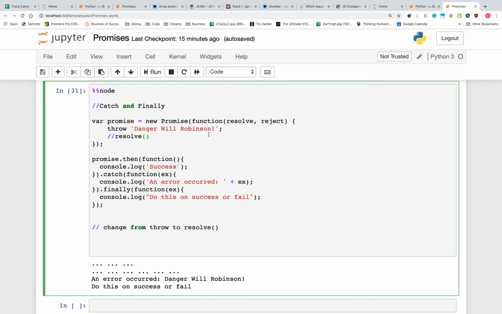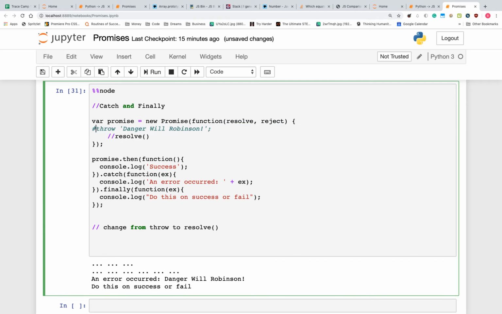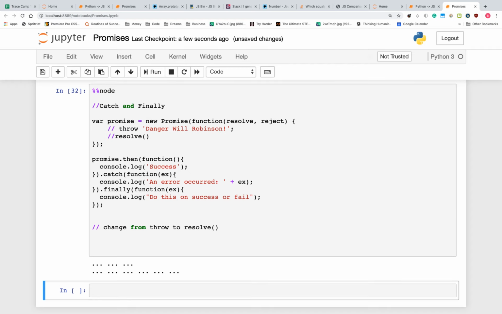What do I want to do? What can we do if I want to get a success message? How can we change this promise? Wow, your brilliance is unrivaled. Now we have nothing. What do we need to do?